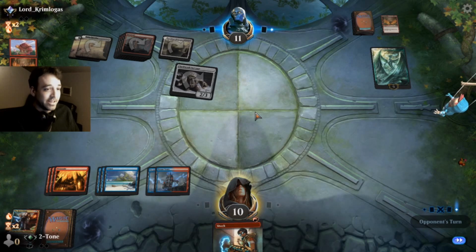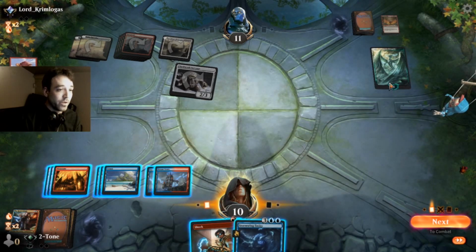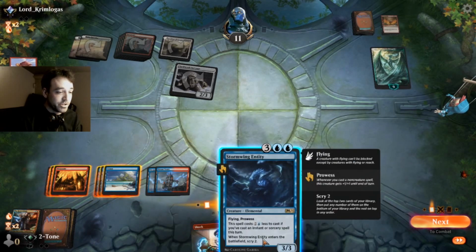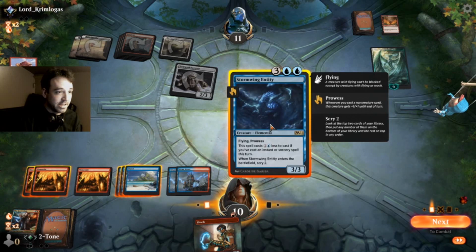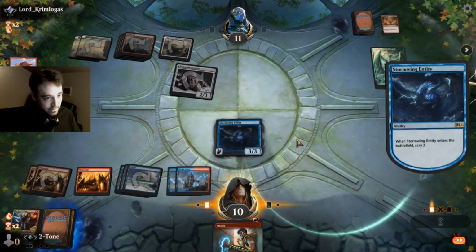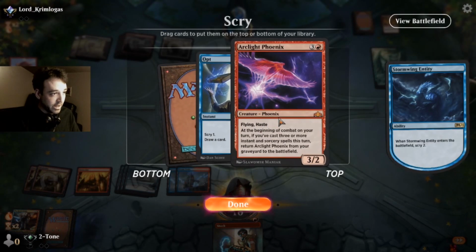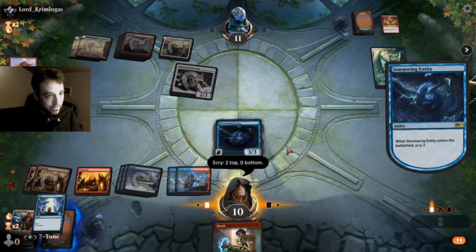Okay, he doesn't alt next turn. He alts the turn after that. We have a Stormwing Entity that he can just do 3 damage to. Shame. Actually, if we play out Stormwing Entity, it does have prowess. So, yeah, I think this is what we do. We play out Stormwing Entity. We scry 2 to see what we can get. There's an Arclight Phoenix and an Opt. I think I like those, for sure.